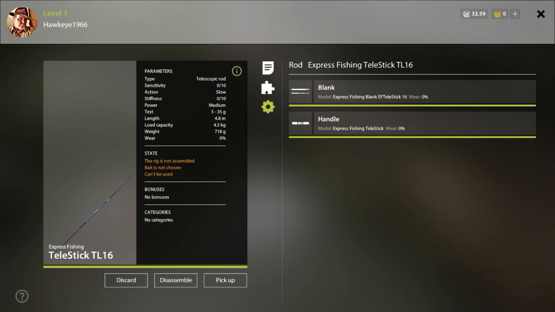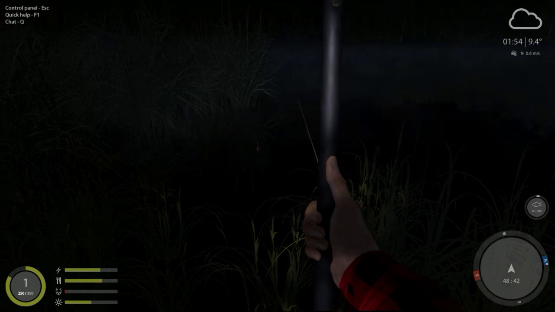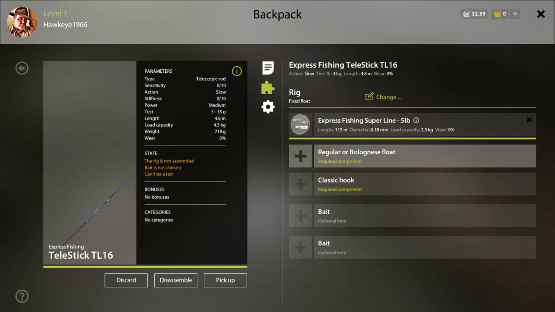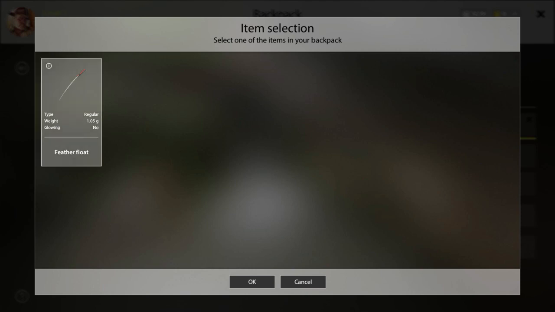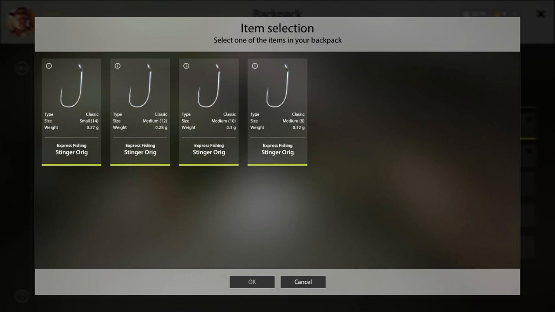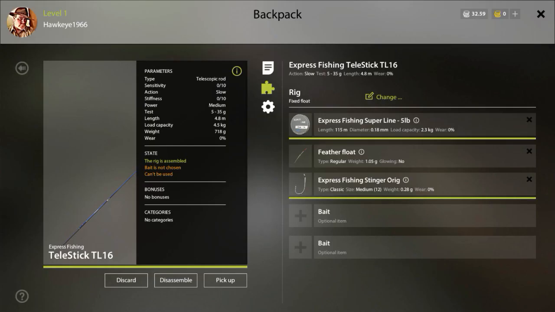Anyway, let's go ahead and go back here. We're going to have to fix up our rod again. We only have a feather float now, so we're going to need, that's why you bring extra bobbers, guys. That's why you bring extra bobbers. I'm going to go ahead and put on a 12 hook. We're going to use the maggot again.